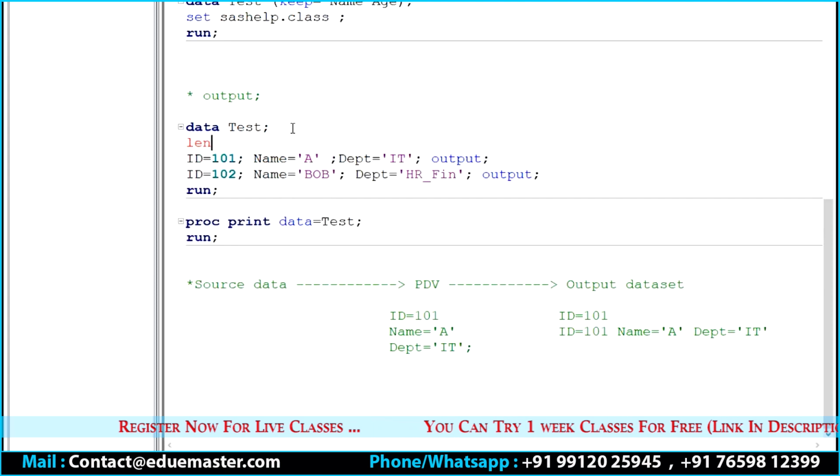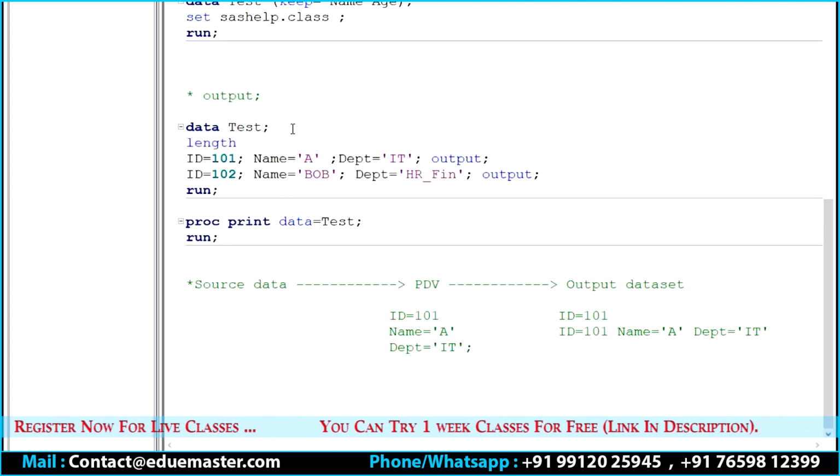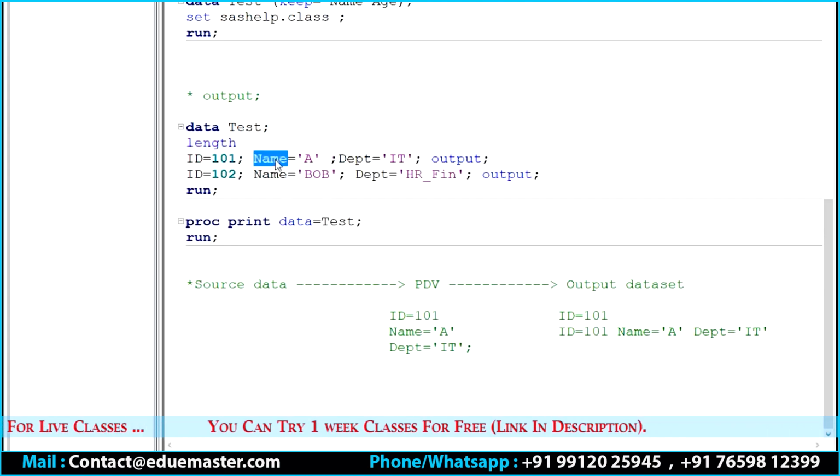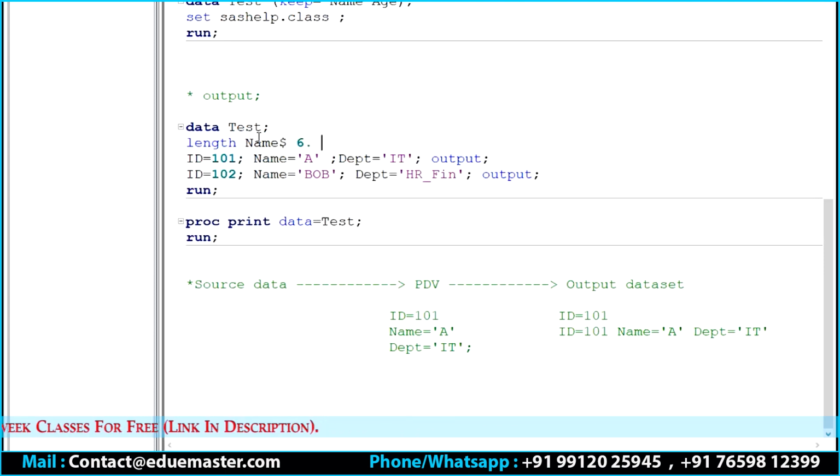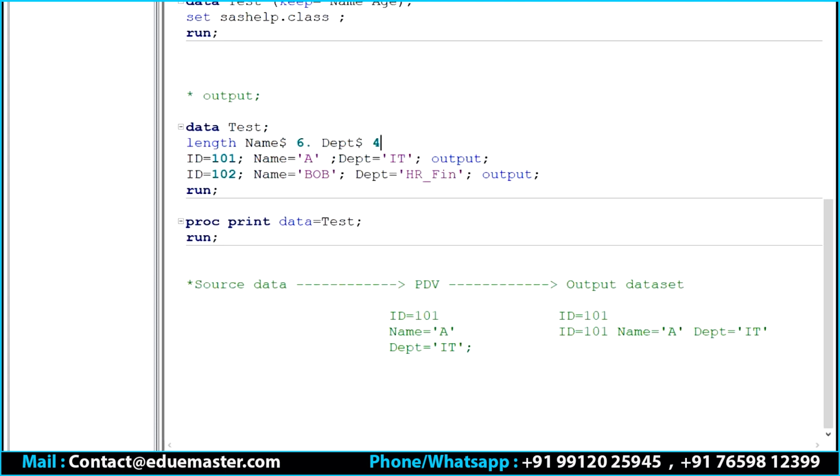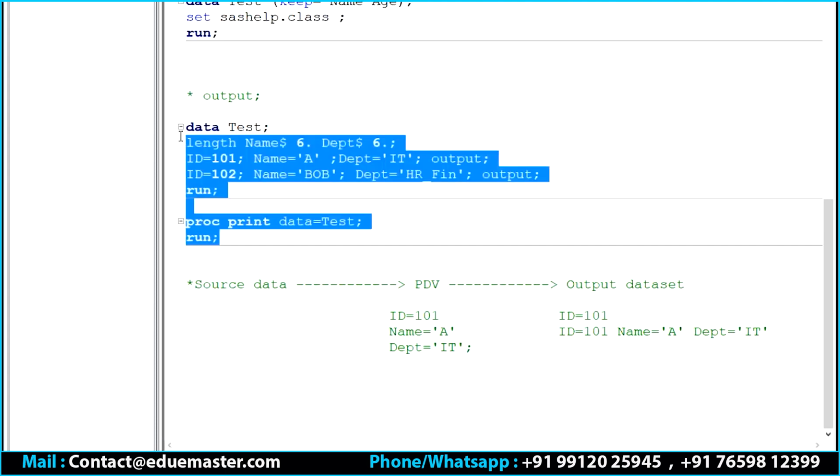We know, by using the length statement, right? By using length and name. Okay. For which variables do we want to increase the length? I'll increase this to 6 dot, and department I'll increase to 6 dot. Okay. See.